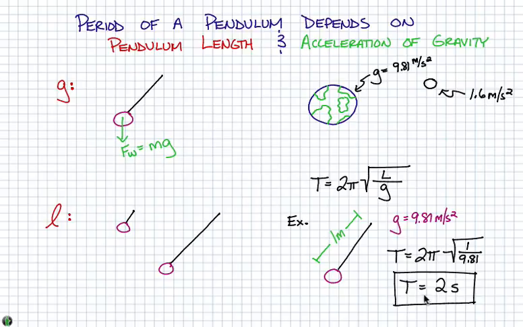Now it's important to realize, in the case of a pendulum, none of the factors affecting it, as you can see by this equation, are mass. So I could take a large, massive wrecking ball with 1 meter of distance between its pivot point and its center of mass, and it will take 2 seconds for that to complete one cycle. Or I could take something very light, like a small marshmallow, and assuming we're neglecting air resistance, as we typically do, if I put a small marshmallow on the end of a 1 meter string, that will also take 2 seconds. Mass does not account for any differences in the period of a pendulum. We only care about the length of that pendulum and the acceleration of gravity based on where you're actually analyzing.